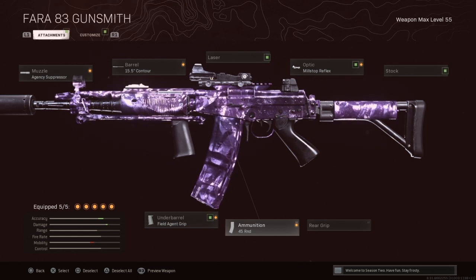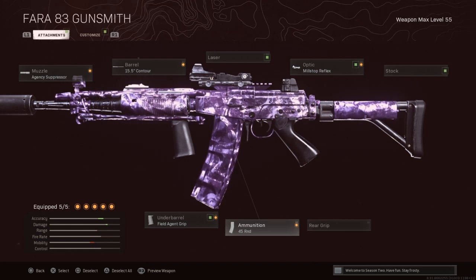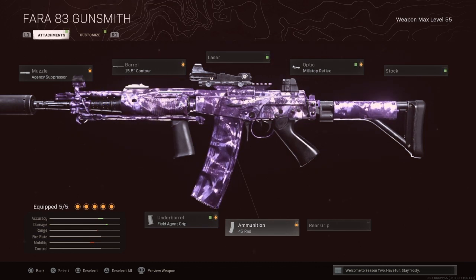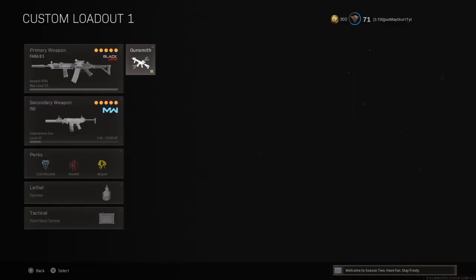So this is the build for the FARA 83, guys. Let me know what you guys think of this build below. This gun was a lot of fun once I got all the attachments I needed. But just make sure to level it up, guys.